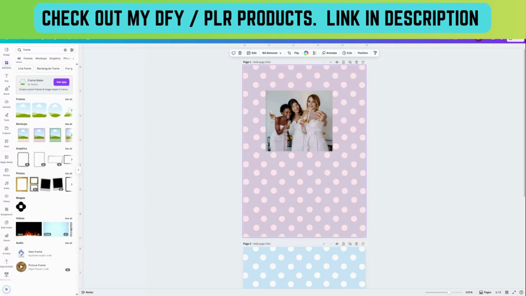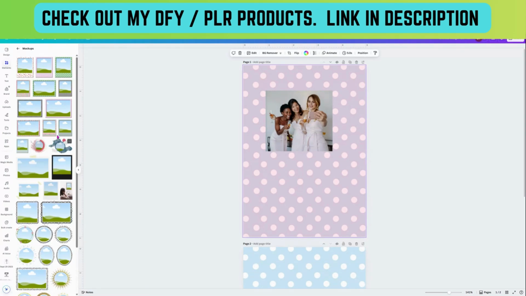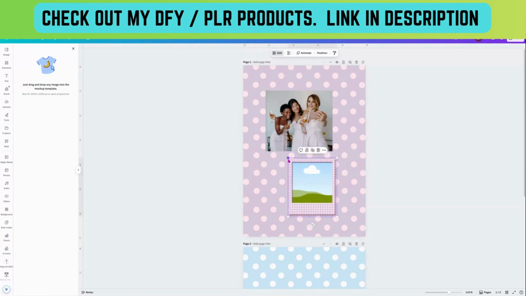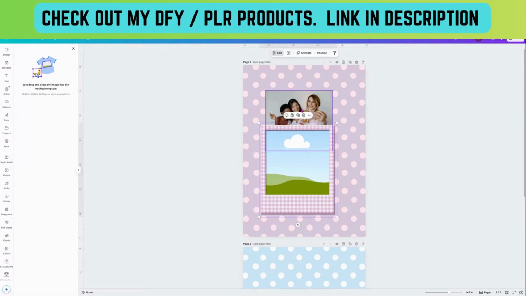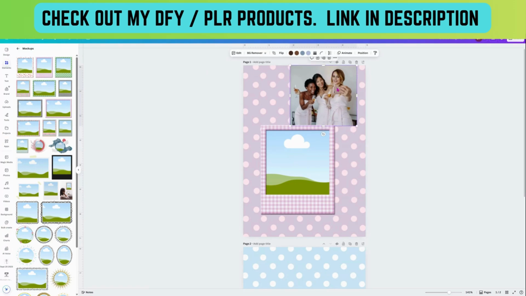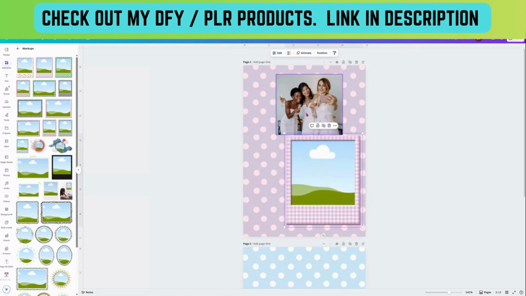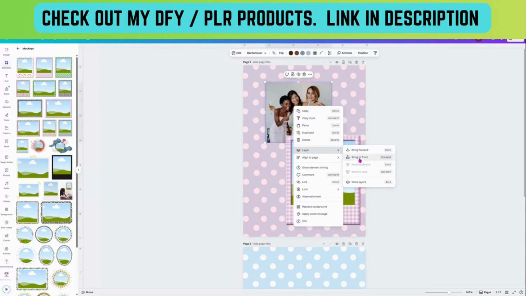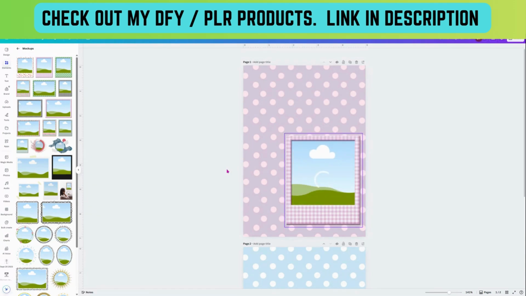Let's click See All under the mockups. It gives us a lot of different frames that we can use, and we're going to put this picture inside of the frame. So let's click this one. All right, so this is a Canva frame, and these are free for all users, okay? Now, the good thing about frames, if you take a photo and put it inside of there, let's see, is this one not working? Why isn't that working? I don't know why this is not working. Bring to front. There it is.